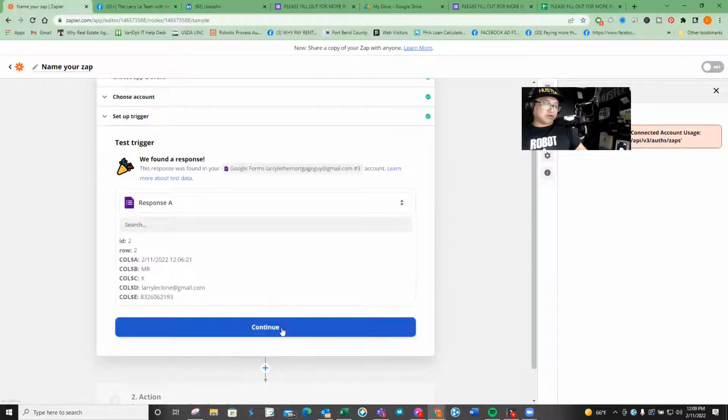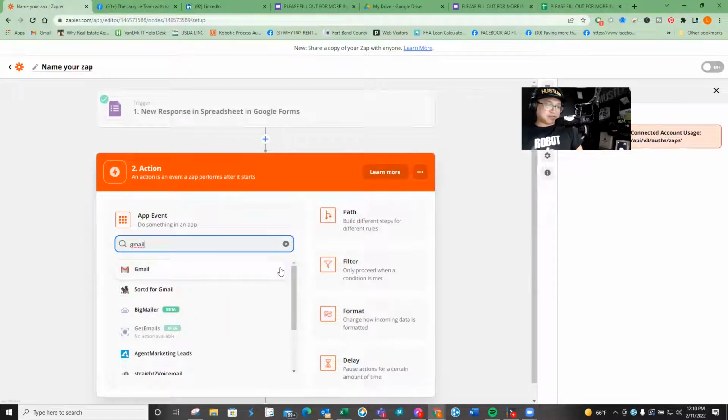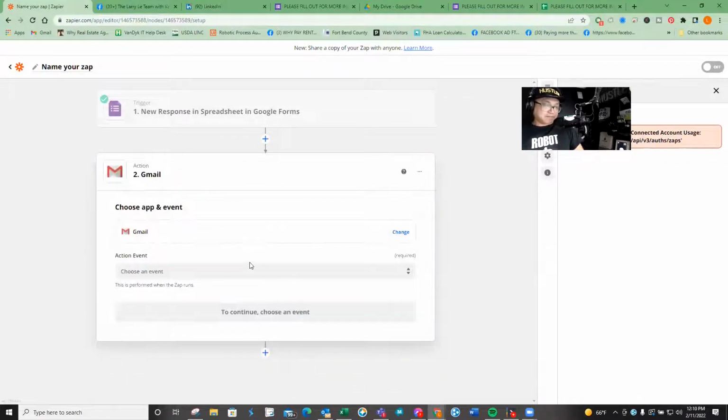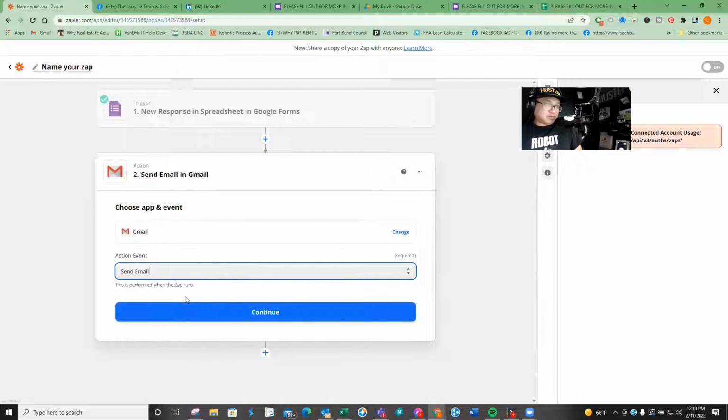So now I basically loaded the gun. The trigger, right? I loaded the gun, the bullet, which is the lead, into my trigger. Now I have to find the action, the target. The target is going to be Gmail. I'm going to send myself a Gmail based on this. And since I want to build a real Zap to show you, I'm going to do the whole nine. I'm going to show you exactly what I do.